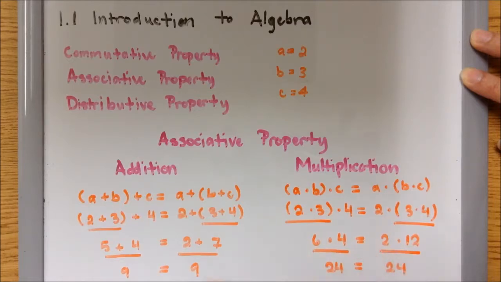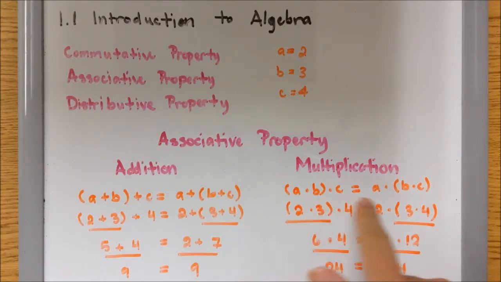So, it's the same thing as addition. You see how the parenthesis on the left side is on A and B, and then the parenthesis on the right side is on B and C. So regardless of where the parenthesis is, if the values stay the same for the variables, in this case A, B, C, it stays the same regardless of where the parenthesis is, and everything is being multiplied. You see how there's multiplication everywhere? Then the answer should be the same, left side and right side.